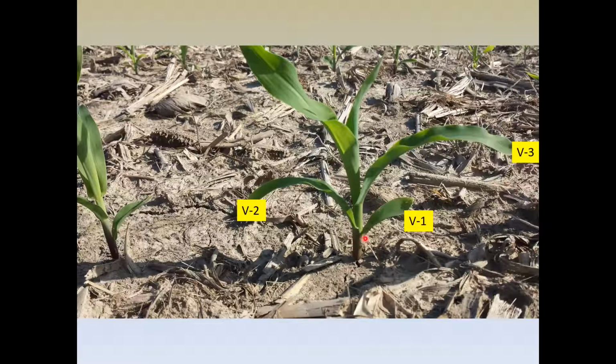So this corn leaf has a collar where it grips the plant. It has a collar, so this is V3 corn. And when this leaf gets a collar, it will be V4 corn. We can side dress with a drag hose through the V4 corn, but not V5.